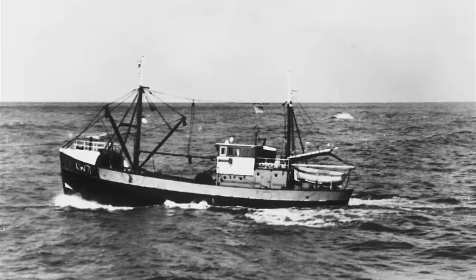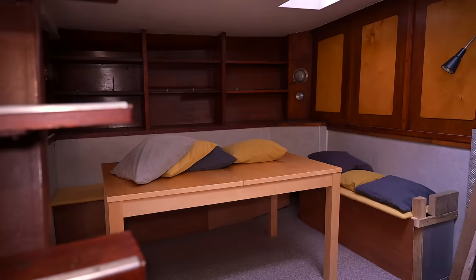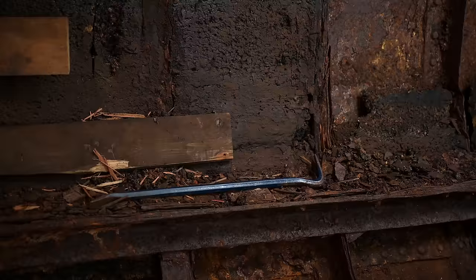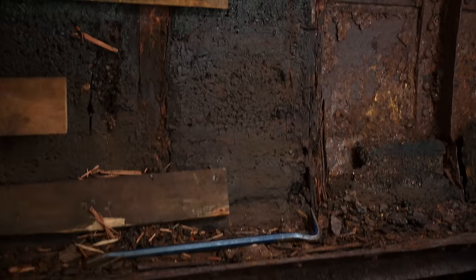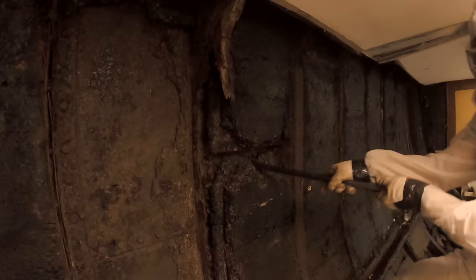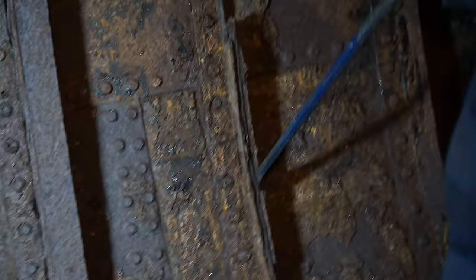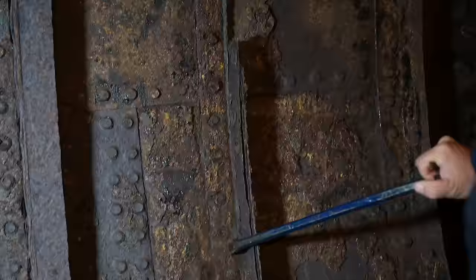It was a lot easier than on the starboard side. But now comes the part we were really not looking forward to: removing all the insulation. Flying Kony used to be a North Sea fishing trawler and fished from 1950 to 1977, so the galley and saloon area was the freezer room, well insulated with thick and heavy cork tiles. Unfortunately, when she was converted into a sailing ship back in 1977, they left the cork tiles in place to save a few bucks. Over the years the coating underneath failed and the moisture of the cork tiles caused a lot of rust on the hull and destroyed many frames completely.